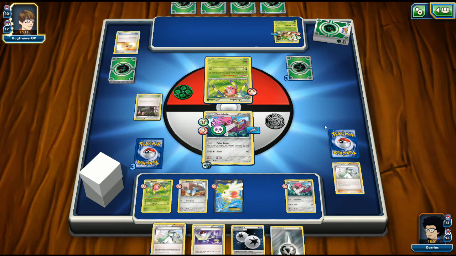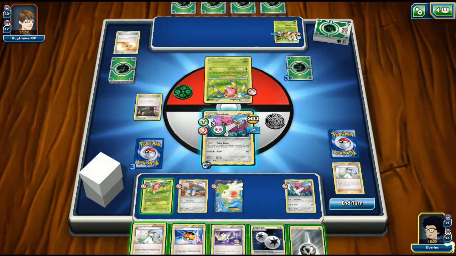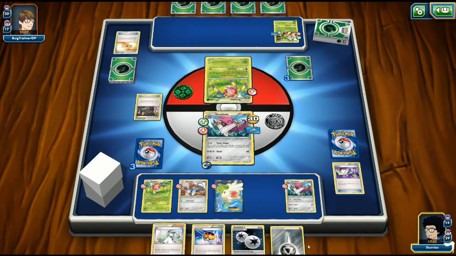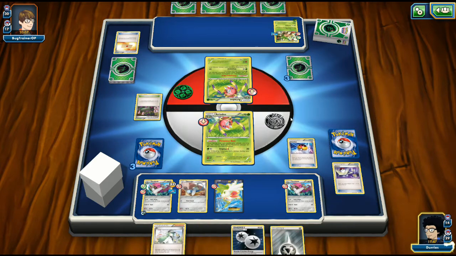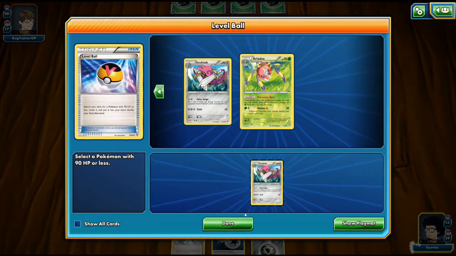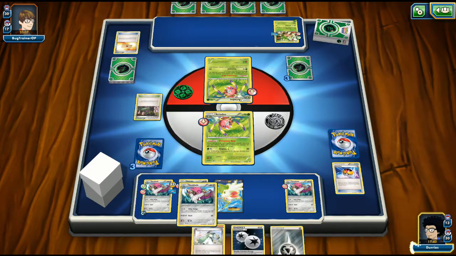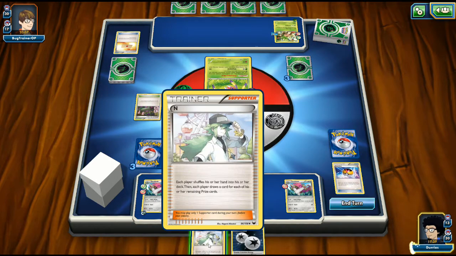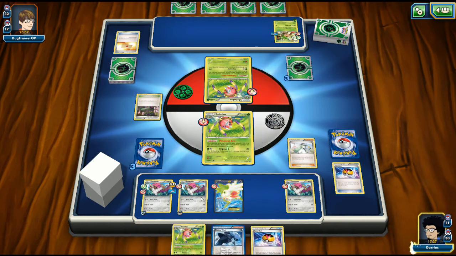Yeah, so this grass deck, very unlucky that we ran into it actually. Let's see, we will switch out into the Ariados. We will get a Doublade with this Level Ball, thin out our deck a little bit. Then we will even attach a metal energy to it, and go for the N, sending ourselves down to 3 cards.